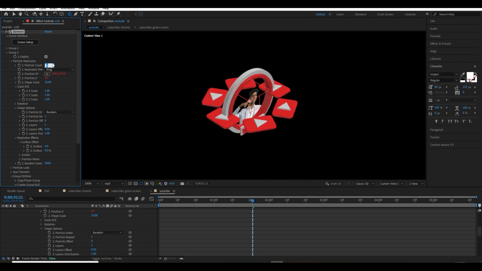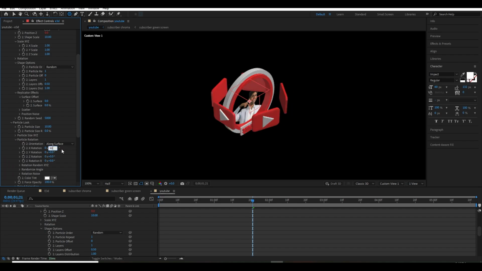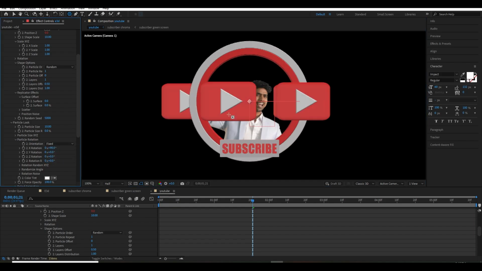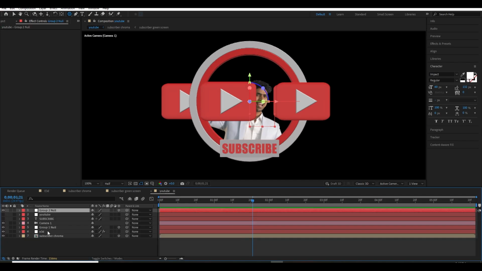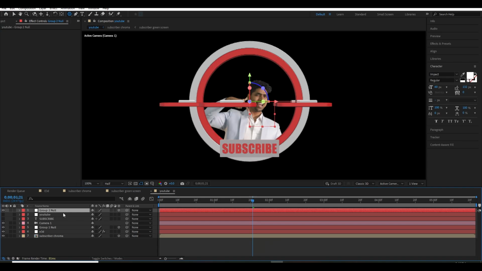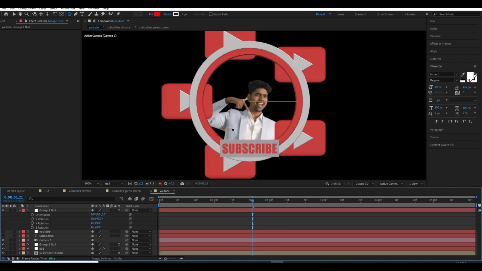First I will create maybe 5 copies, and then I can go to the particle loop, particle rotation, and I will just rotate 90 degrees in the X direction, and boom. And I can also change this align to fixed, and this way every model will always face this direction. Or maybe I can make it 0 and I can rotate this 90 degrees. This way all the models will be around this circle.